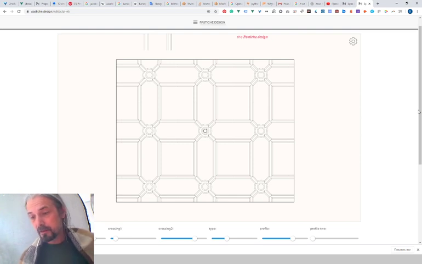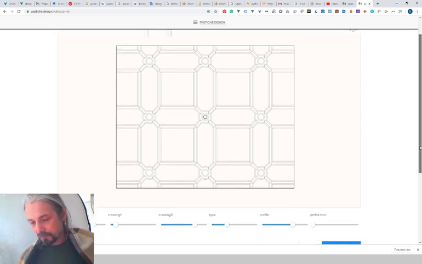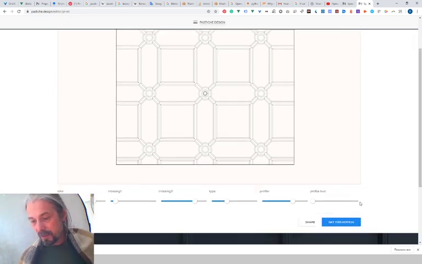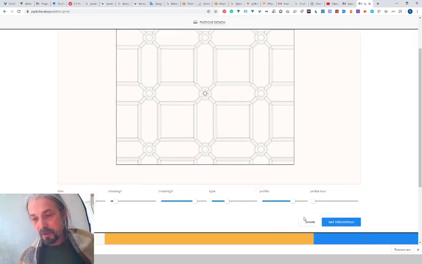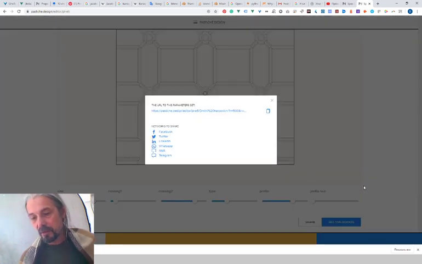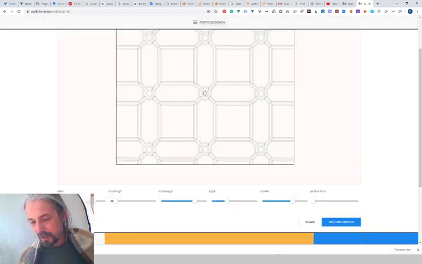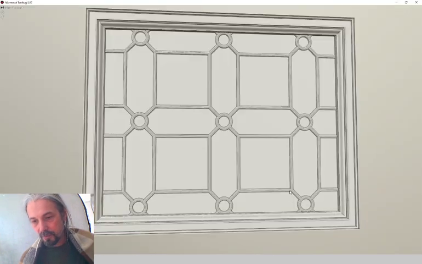You design, you send the files to your client, to your colleagues, you discuss it, you do whatever you want, and then you want the actual file, your actual 3D file. You just press the button, get the file, put here the checkbox, and check this checkbox, send me the link, and I will generate for you the file.